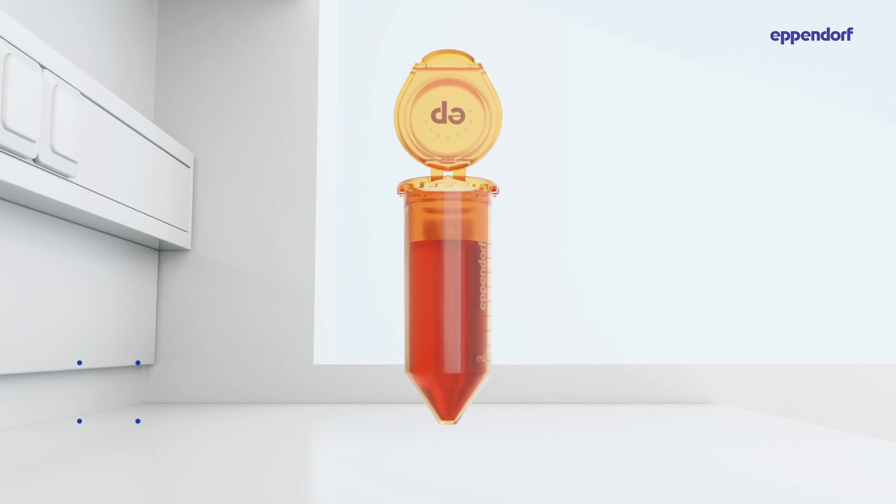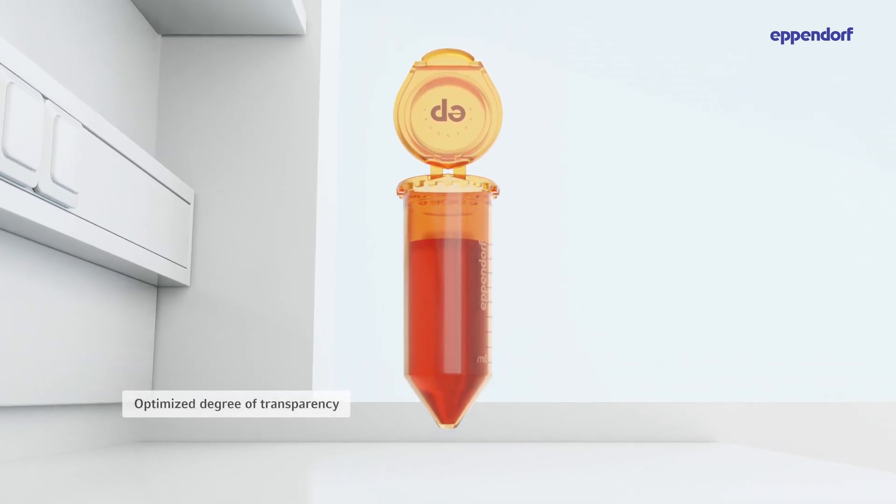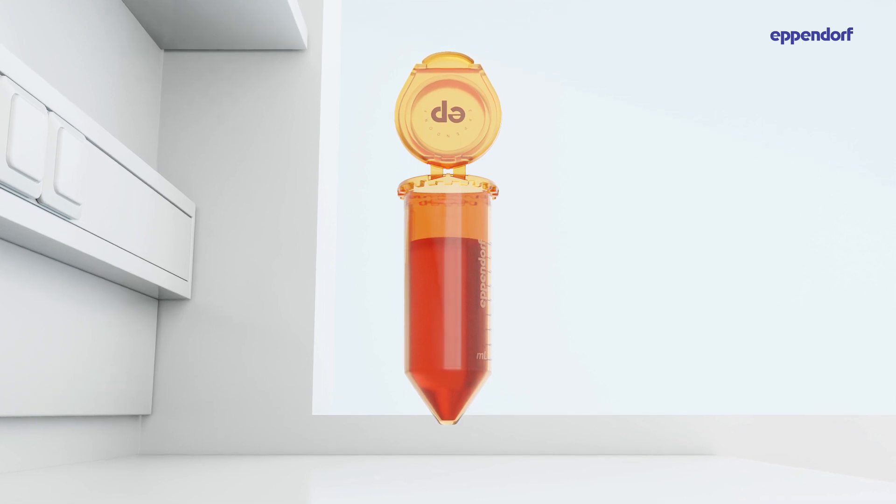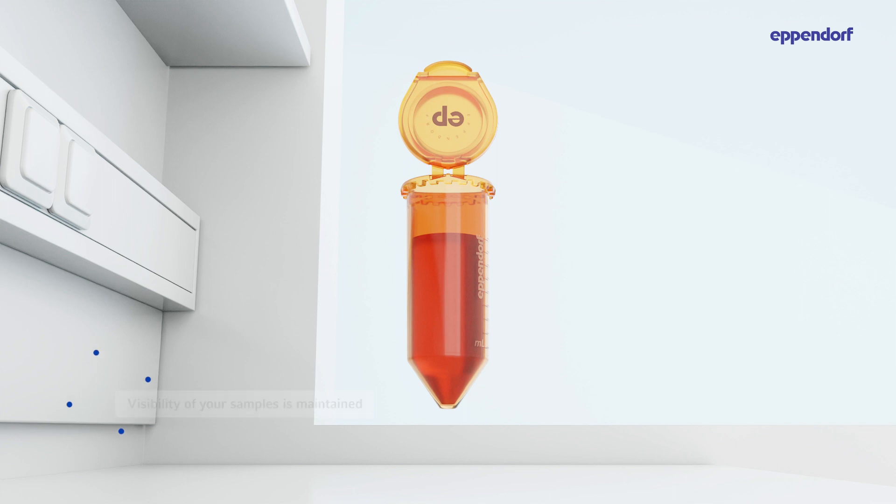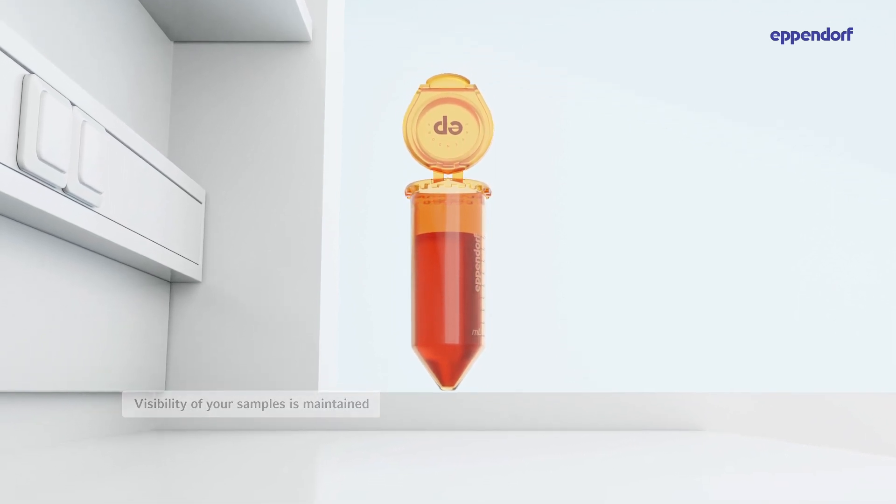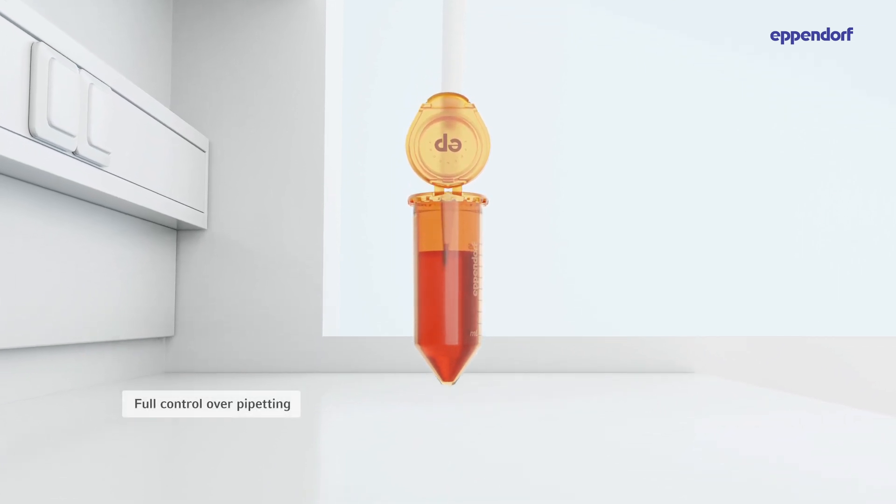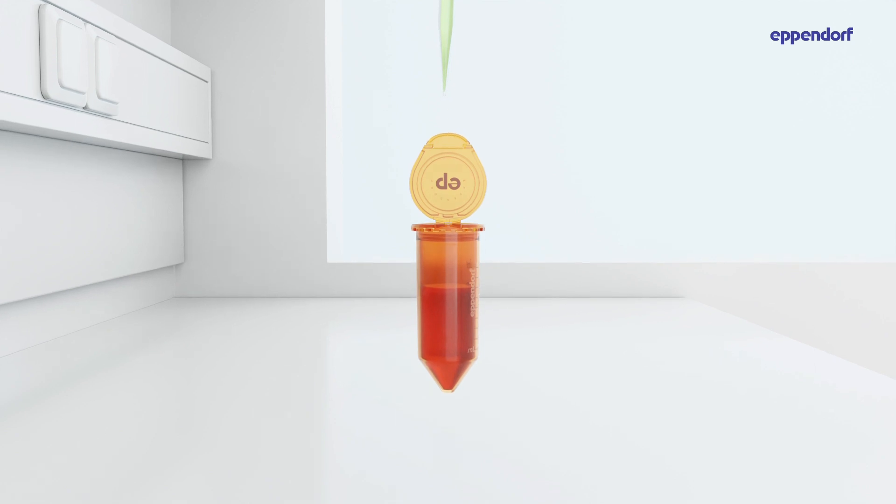To address this deficiency, Eppendorf developed an amber material with an optimized degree of transparency. By allowing for a slight increase in transmission of light in the low-energy range above 550 nanometers, perfect visibility of your samples is assured, as well as full control over the insertion depths of pipette tips, thus providing prevention against contamination.